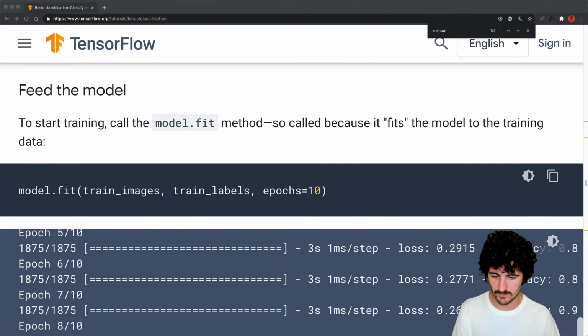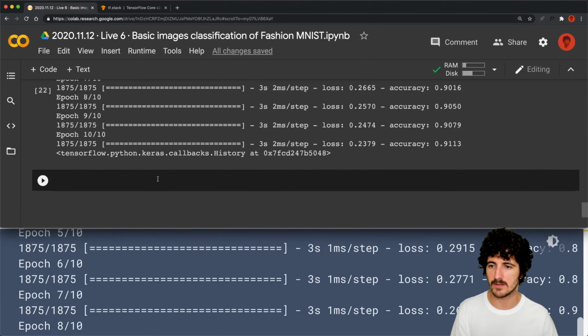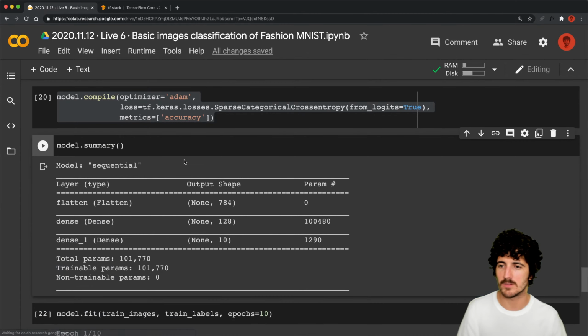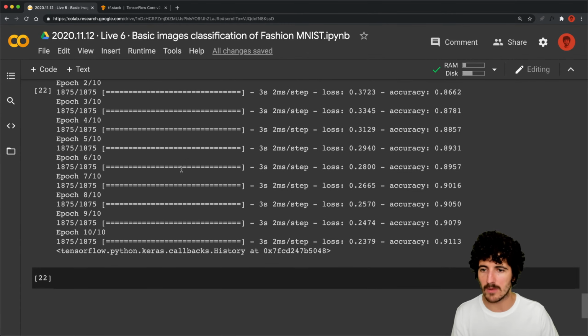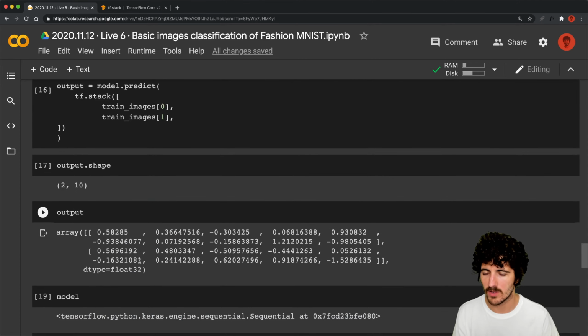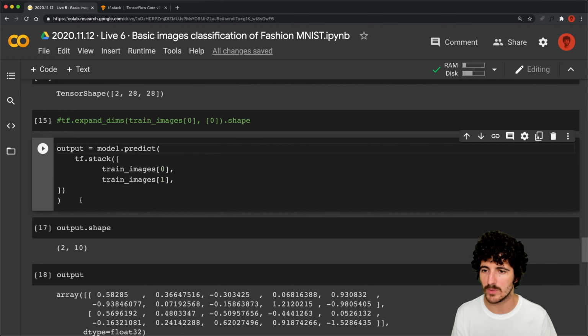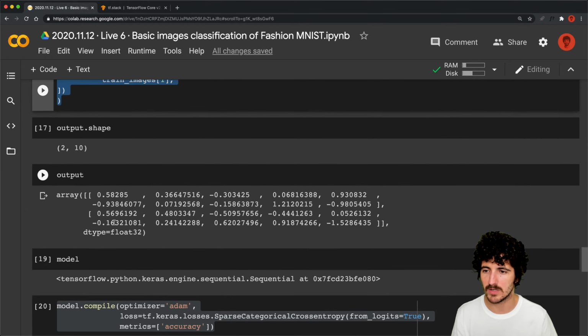All right, so we're back here. So we have fitted our model. We did fit our model, and we have a fit model here. So the first thing we're gonna do is try to play with it. Before, we were getting the output from these two images, right? So we can do exactly the same thing and see that output and compare it.